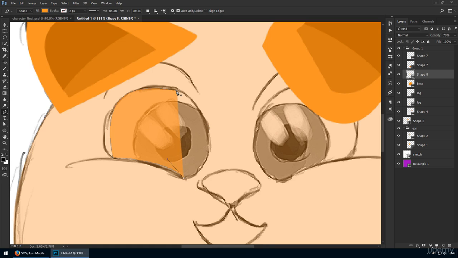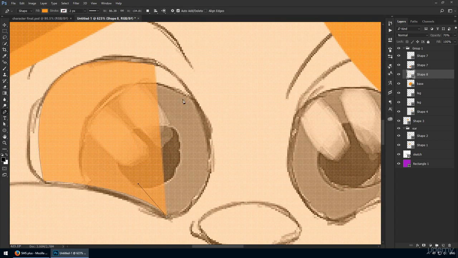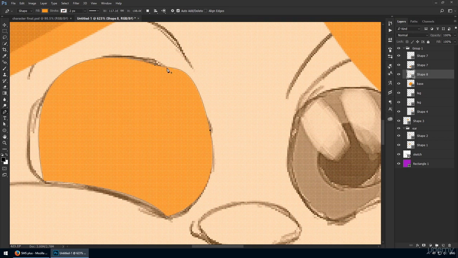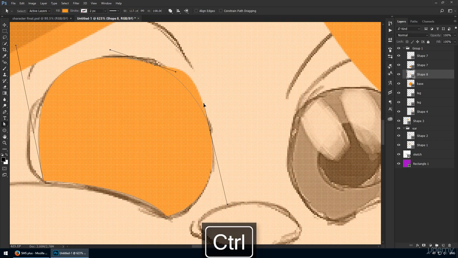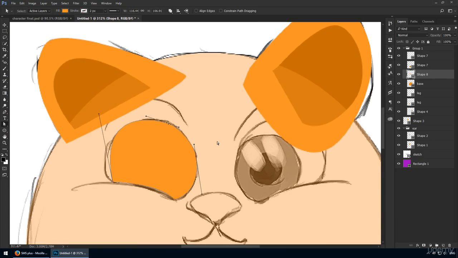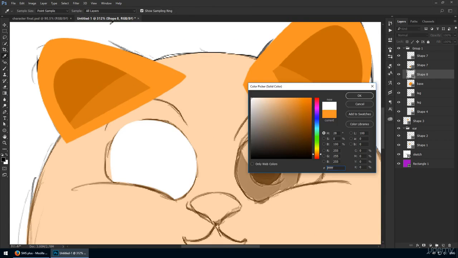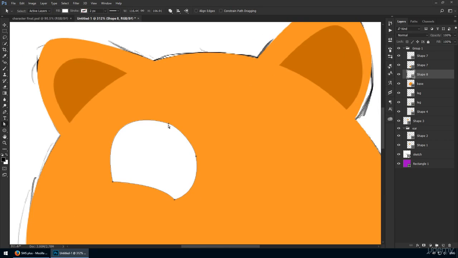Now, here's where you can be a hero and try to warp this up with only one click, but I'll make my life easier by creating another intermediary point. Good stuff, now I can close it off. That was the hard part. For the rest of the eye, we'll use ellipses. Please note you may need to constantly switch between 100% opacity and something like 20 or 30%. If you haven't changed it already, this custom part should be white.